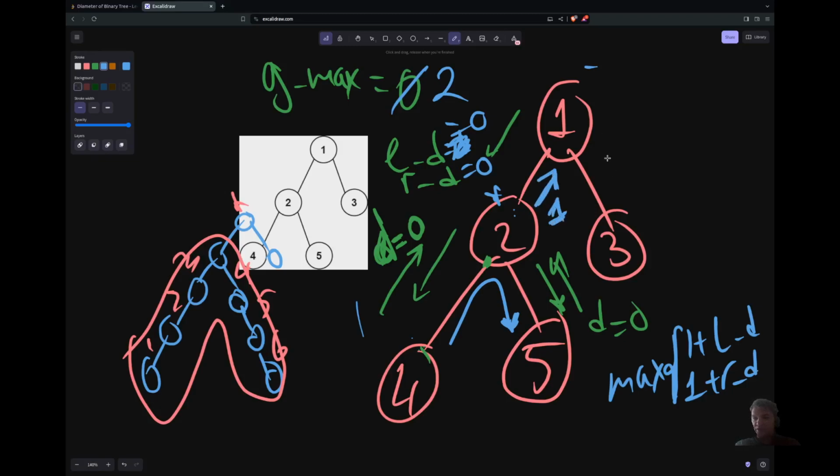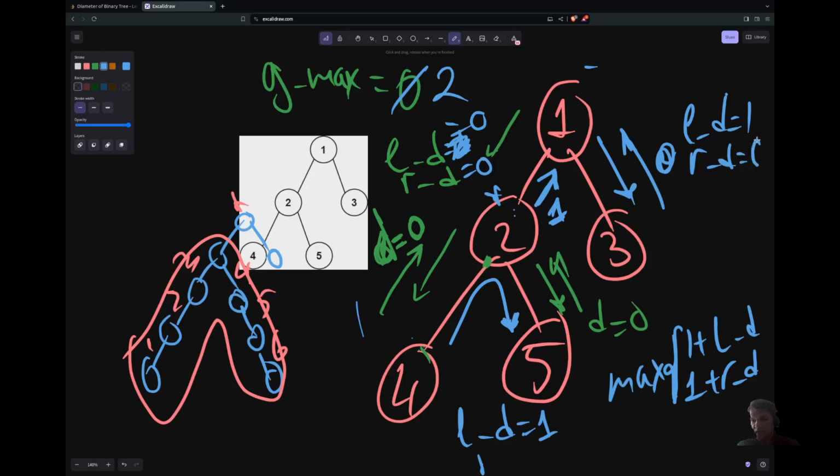And then I go to the right, I meet the child node, so I percolate back 0, and here I'm gonna do the same kind of thing. I'm gonna check left distance, which gonna be equal 1, right distance gonna be equal to 0.